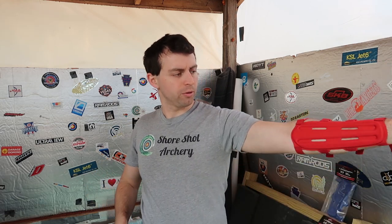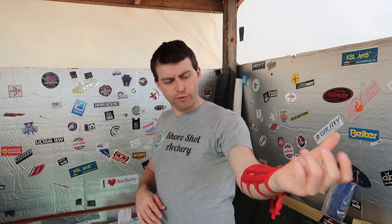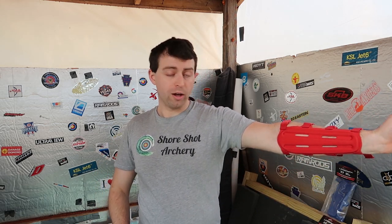Other than that though, I'll tighten that one up a little bit more. Feels really comfortable. It's great that they have these cutouts in here for some air. Otherwise, I think this would get kind of toasty in the summer. But then again, a lot of first beginning classes for archery are going to be done indoors because you're not usually just going to jump out to shooting outdoors. Maybe some outdoor 18 meters, but most of these things are done at very close distances. Other than that, it's got a good fit, good feel. Stays pretty flat to my body, really not sticking up, maybe a little bit. But then again, it's got all this padding in there, so you have to expect it to stick out a little bit more than some of these higher skill level arm guards. This is definitely providing the protection that a new archer is probably looking for.